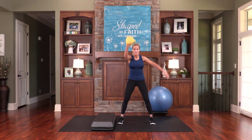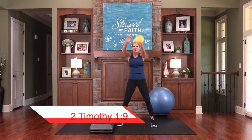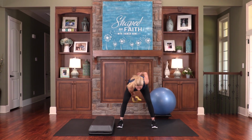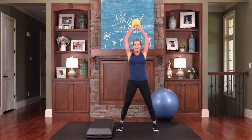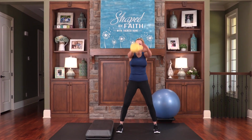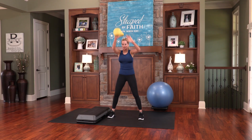God has saved us and He has called us to live a holy life. That's what His word says. He's called us to live a holy life. And He helps us do that. He shows us how to do that. He engages with us every part of our life.